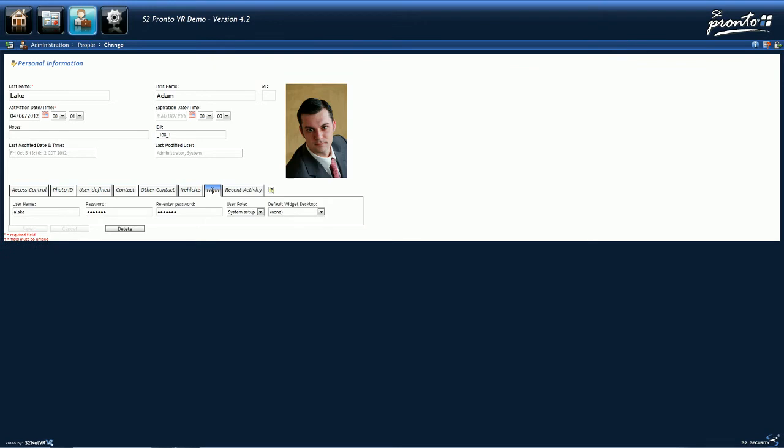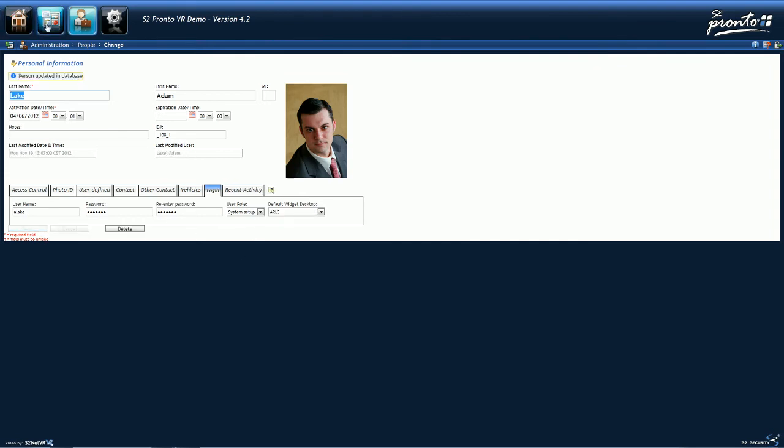But when I log in, my login credentials to logging into the system, I have a couple of things. First, my user role, whether I set myself up to be an administrator, or just a monitor, or of course the system setup. This will actually change the amount of features that I have available to me in the system. It also asks me what my default Widget Desktop profile should be. You can see that it's all pre-configured here. So if I wanted to now set that ARL3 that we've just created as my default login, that is the only one that will be available to me as I log in. I can hit save.